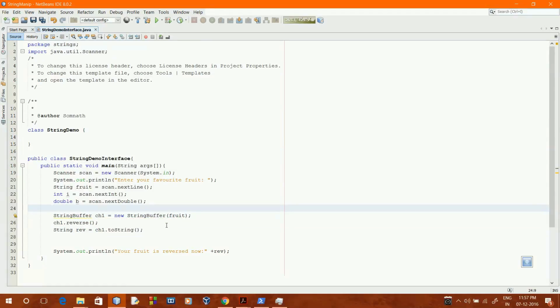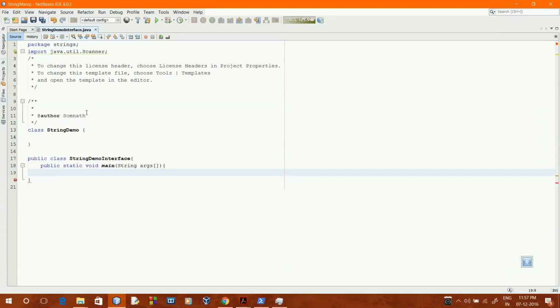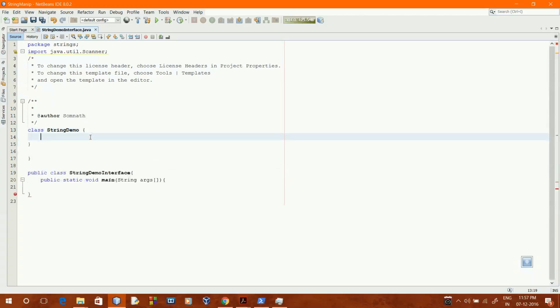So yeah, let's transfer this entire code into our reverse function here. So I'm creating a new function here, say public void reverseString, right?